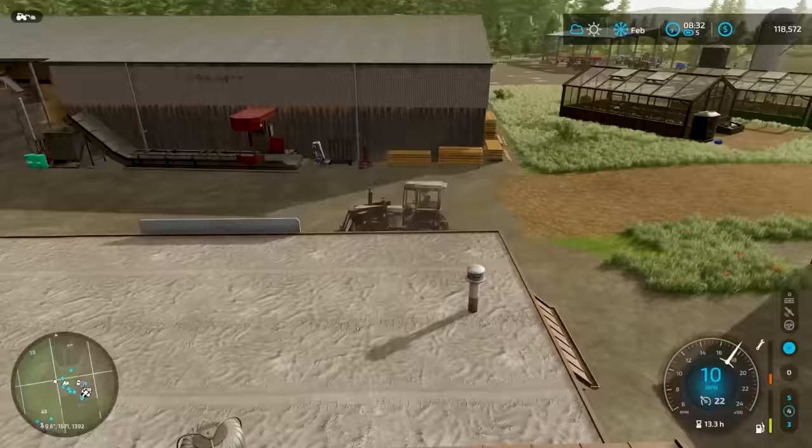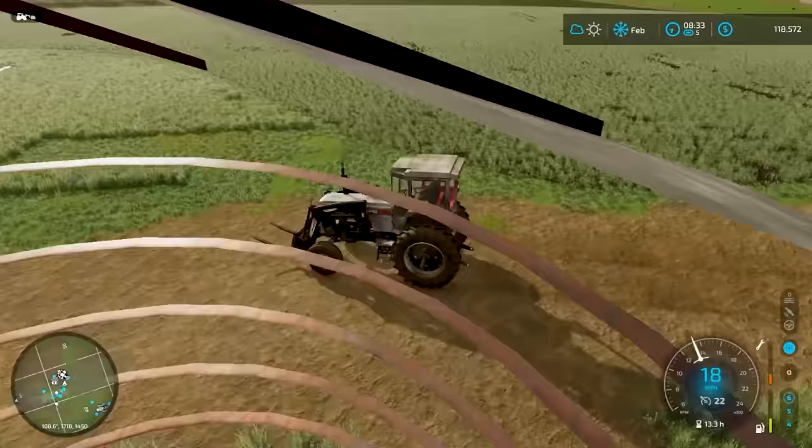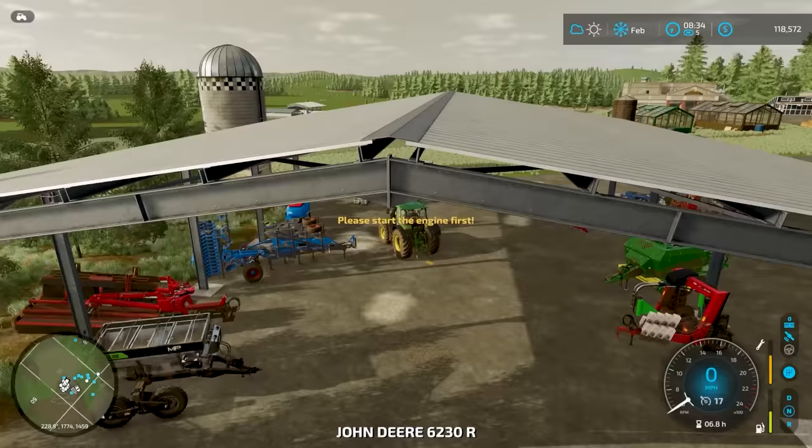And I think we're good to start our farm work. Got water in there. Yeah, everything's ready. You can see we really did damage this field. And I need to get the mod that is causing that deactivated. I just haven't yet. So what I want to do is we'll grab the John Deere and the cultivator, and we'll cultivate the grass field.